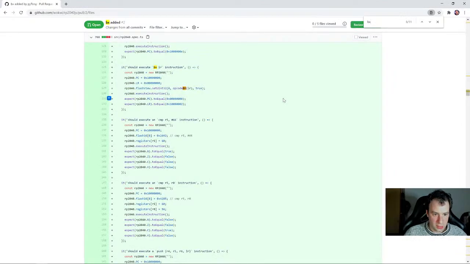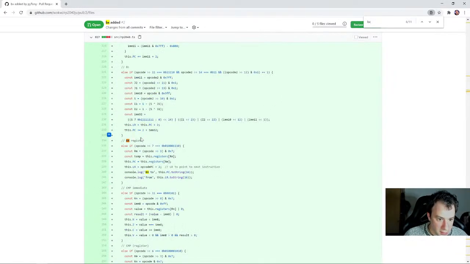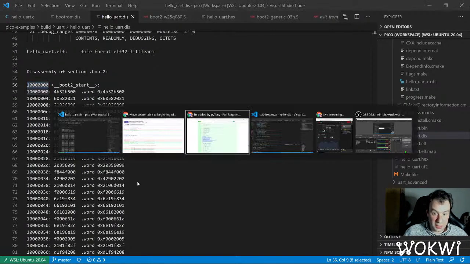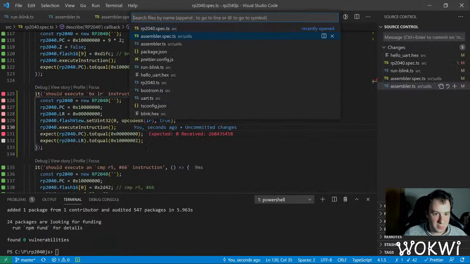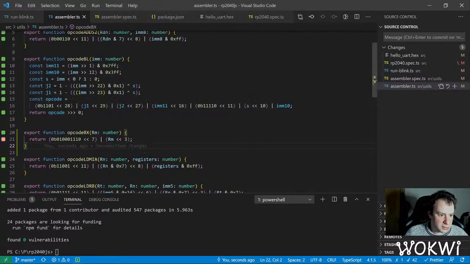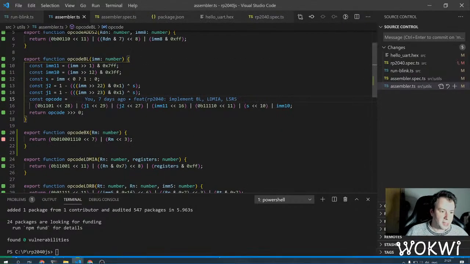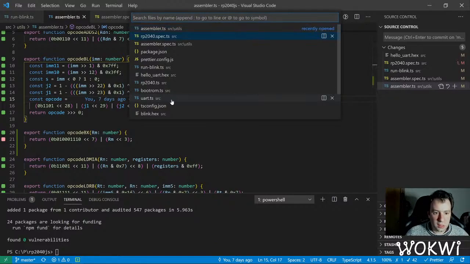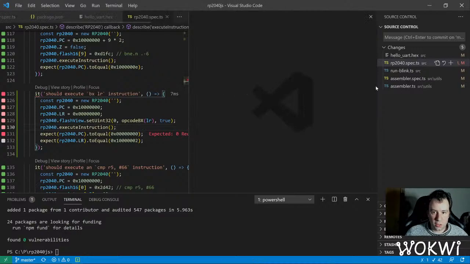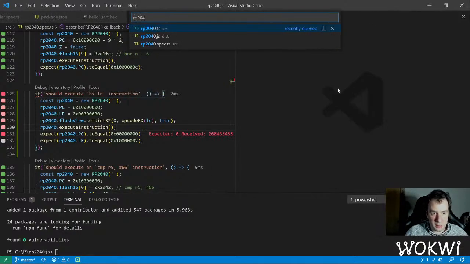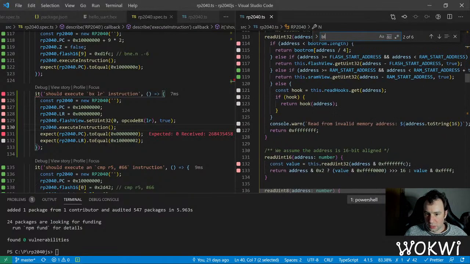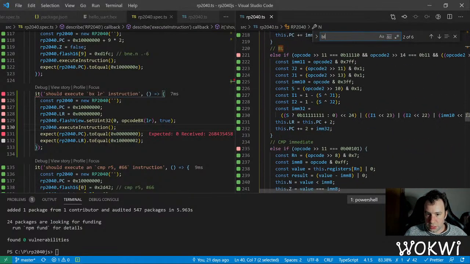And yep, let's add this piece of code, and then let's see what it actually does. It doesn't seem too complex, but it's nice to have it done for us nevertheless. Oh, it's failing because we still don't have the... Yeah, let's do it just now. Open them side by side, RP2040, and where are those instructions?